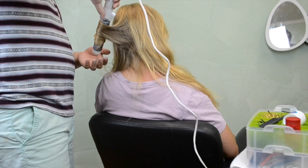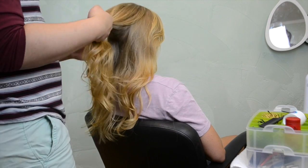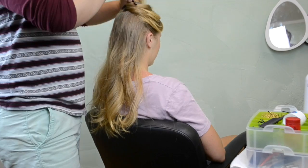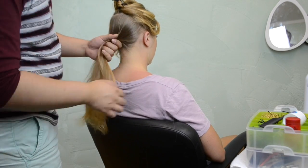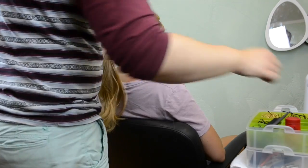So after I curl it, you get this right here. This is just wavy, curly. It's mostly curled at the bottom. I don't want to put too much volume. It's just the basic updo that everybody gets.